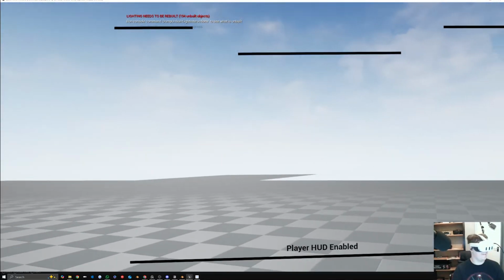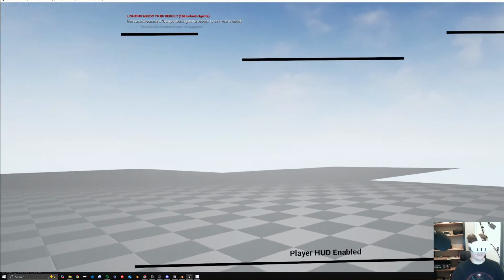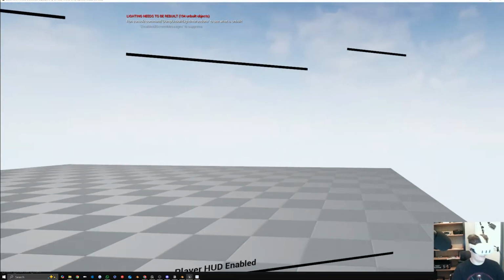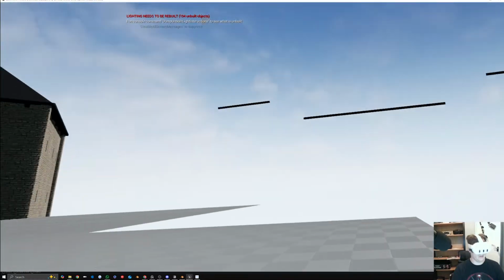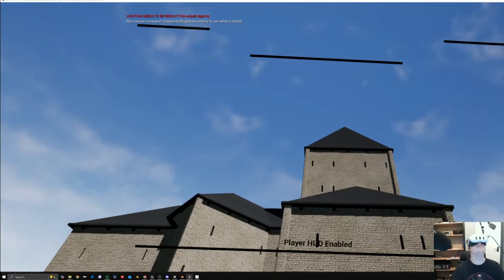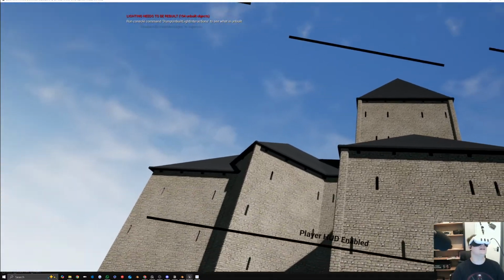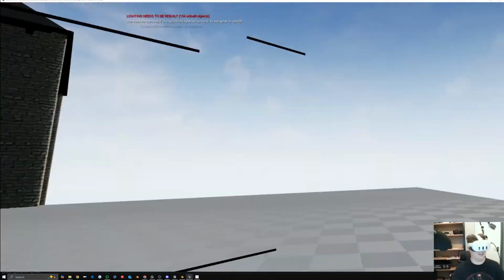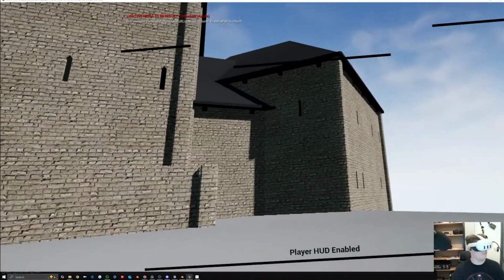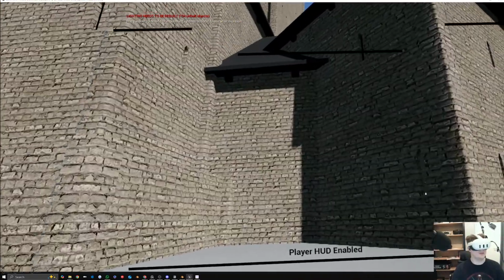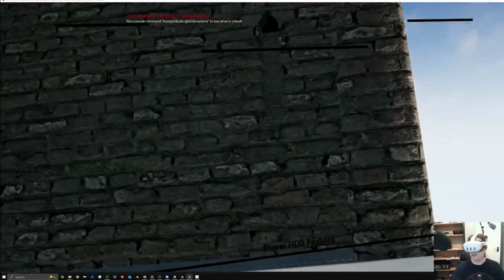Cool. Oh, I got clipping. That's pretty cool. It doesn't look too bad. I feel like the back tower needs to be moved over slightly. We definitely need some doors cut into it.